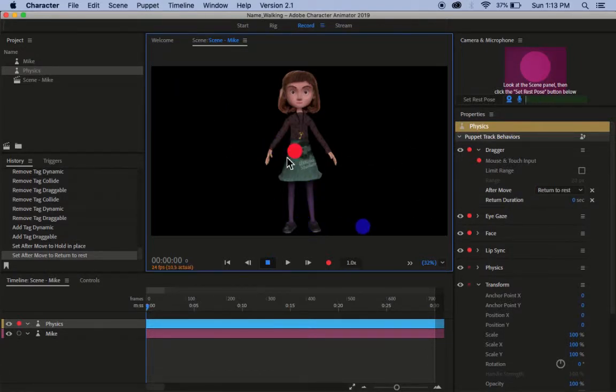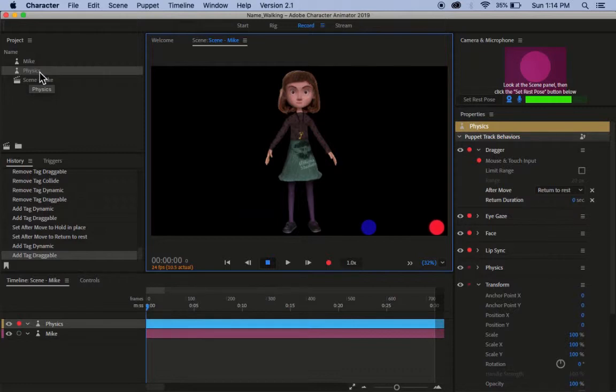So go ahead, try to do the same thing to the red circle, and pause the video if you need to, and then I'll show you something else that we can do with this physics. All right, so if you did things right, both the balls should be able to move and bounce, so that's pretty cool. We're going to make a change with this physics layer.